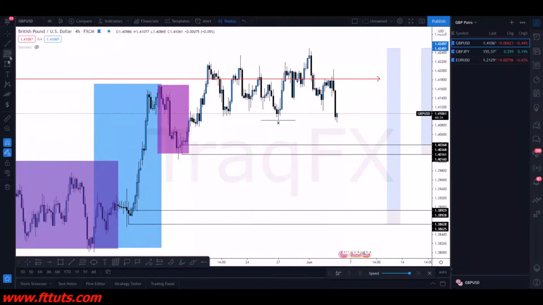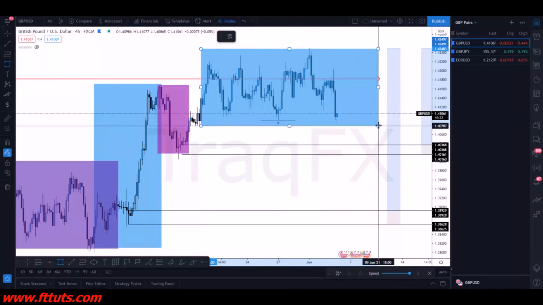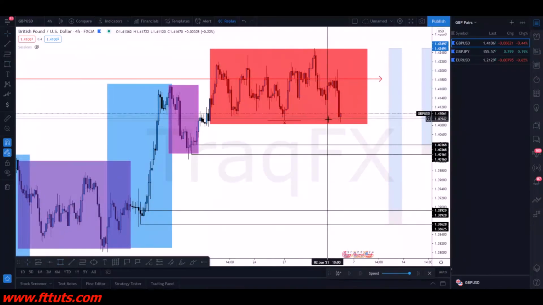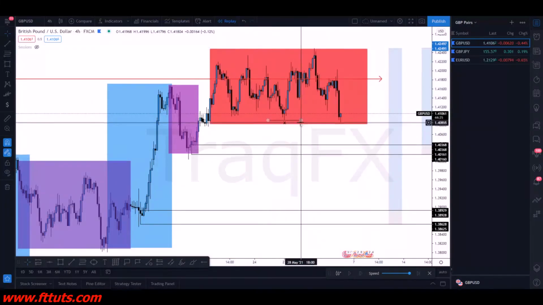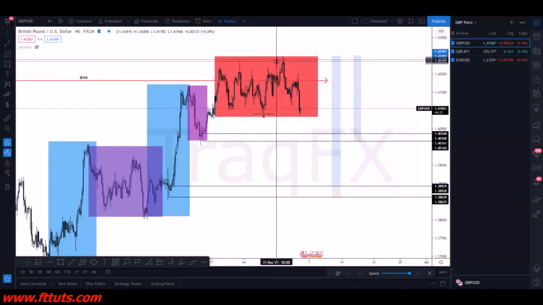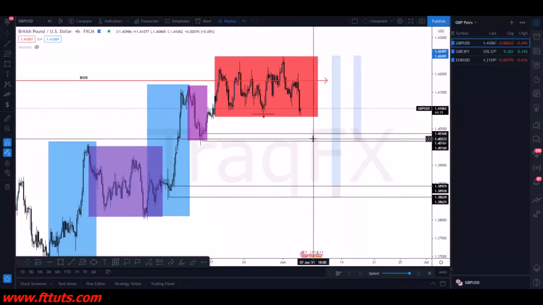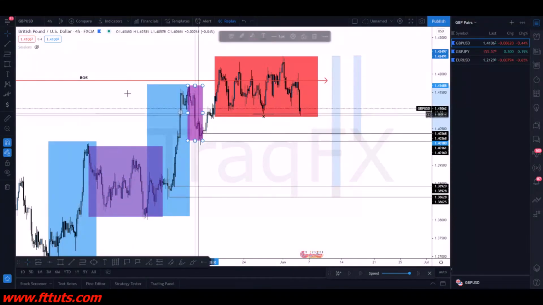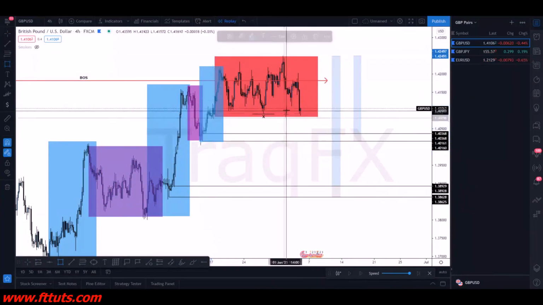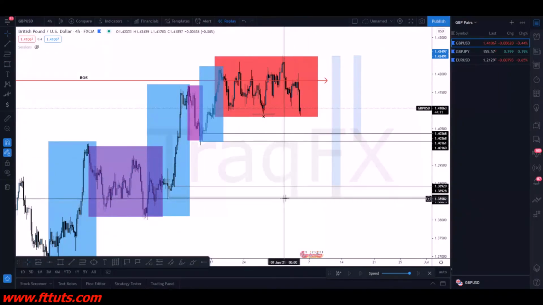Now right now, what are we seeing on GBPUSD? Well, we're seeing that price is manipulating. Manipulation is another word for creating liquidity on both sides of the market, liquidity of the lows, liquidity of the highs. So clearly that means that the market is going to have to either use this level over here, because this is that original area where price expanded and broke structure, or price is going to make a deeper retracement and come back down to this one.